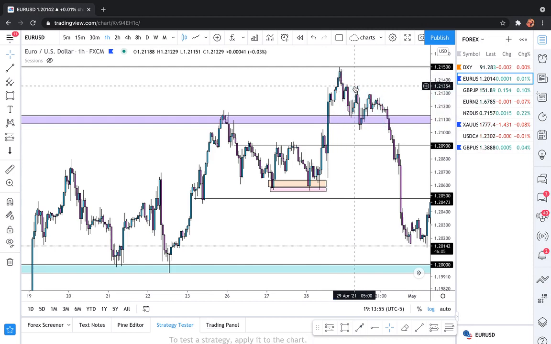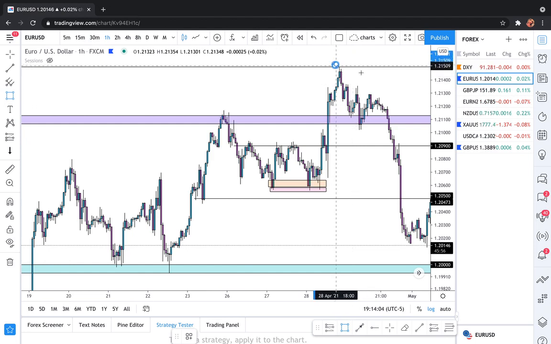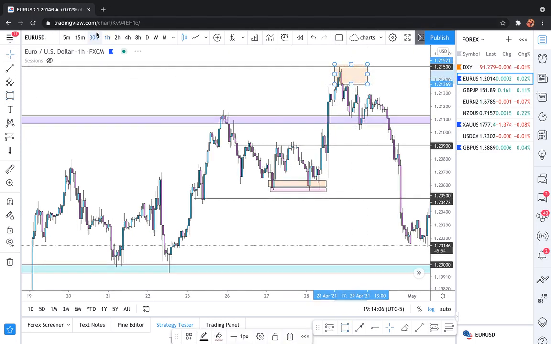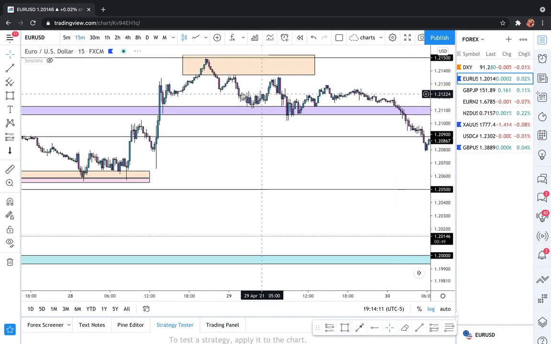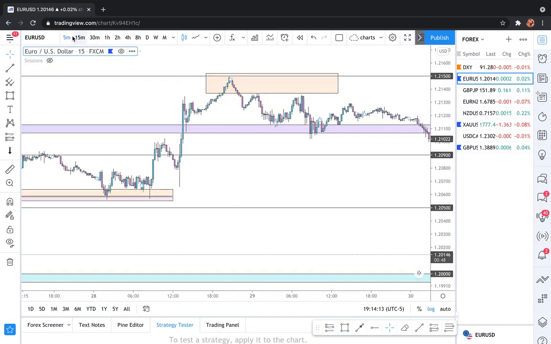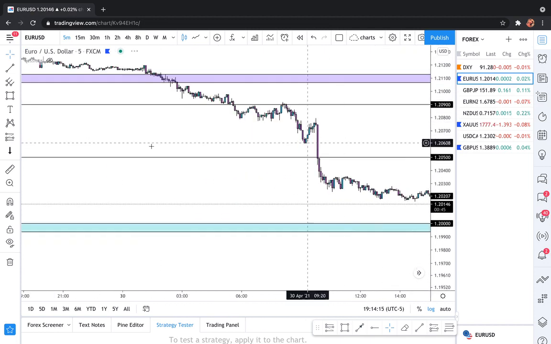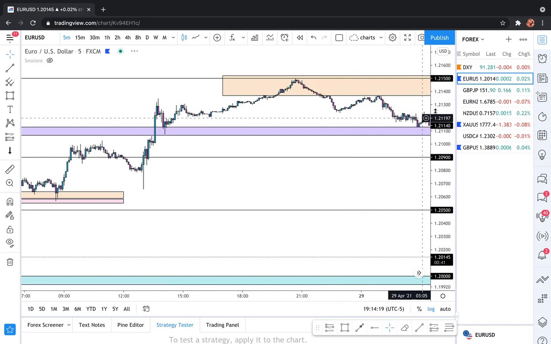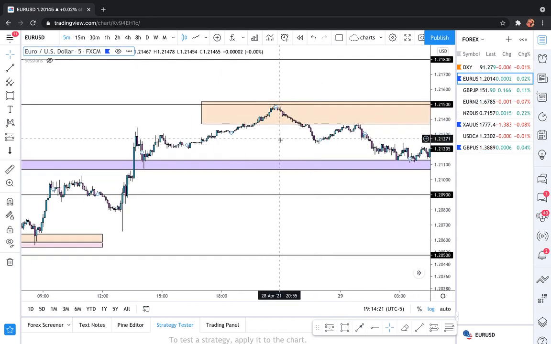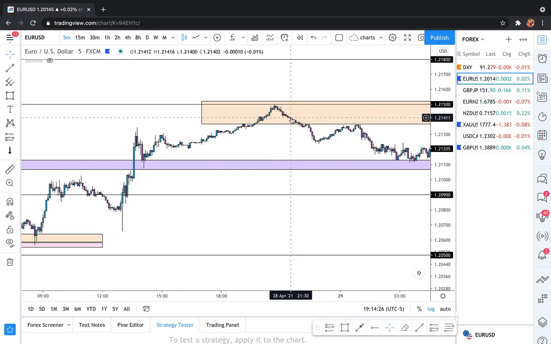So people would be like, okay, well, how do I take this entry at 121.5? So when you're looking at the higher time frames, whether it's the 1 hour or the 4 hour, once it gets to that specific price, you can jump down on any time frame you want and you can see that price action. Okay, so even the 5-minute time frame, it doesn't matter because you're entering on that specific number no matter what. So as you can see, like at that 121.5, it wasn't closing above, it was respecting.